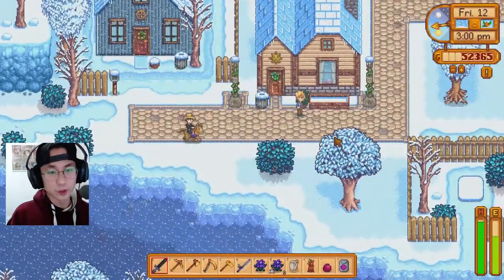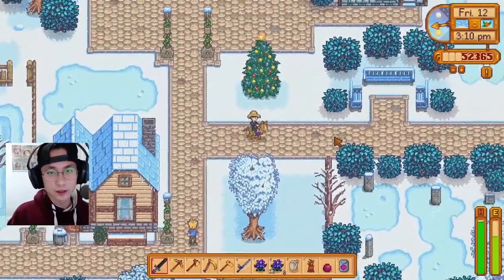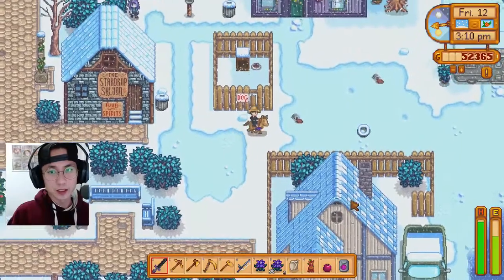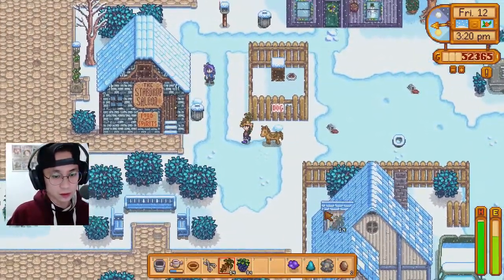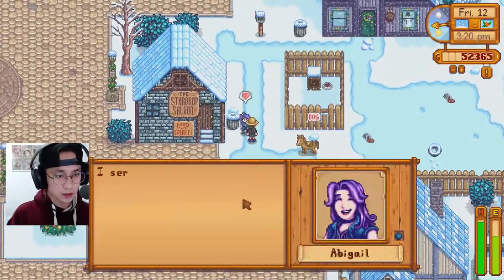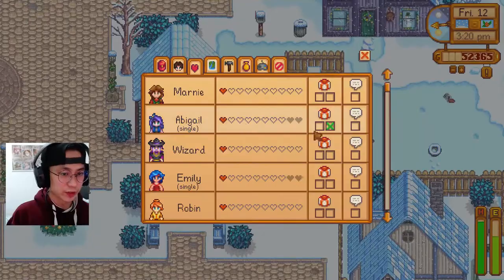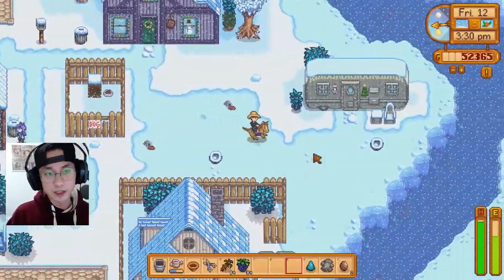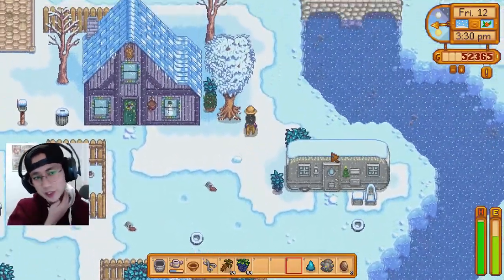Ooh, we could get one of those auto feeders, huh? Sure will save us quite a bit of time every morning. 25 grand though. Ooh, is that Abigail? Hi, Abby. Alright, where are we up to with hearts with her? Oh, we can give her another gift. We do have pumpkins, so we could give her that. Oh, dang, should have saved a bunch of pumpkins just to give her.